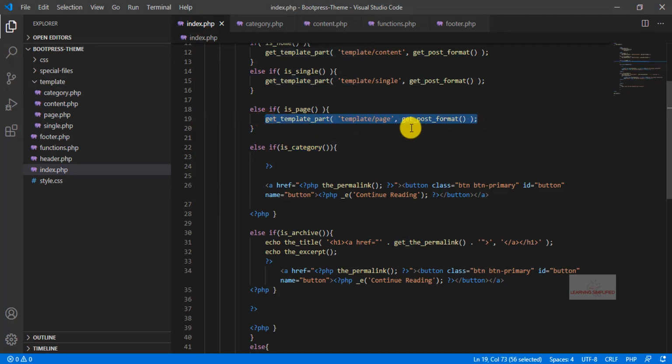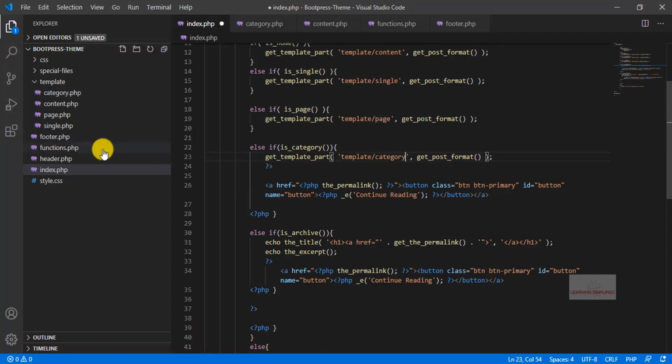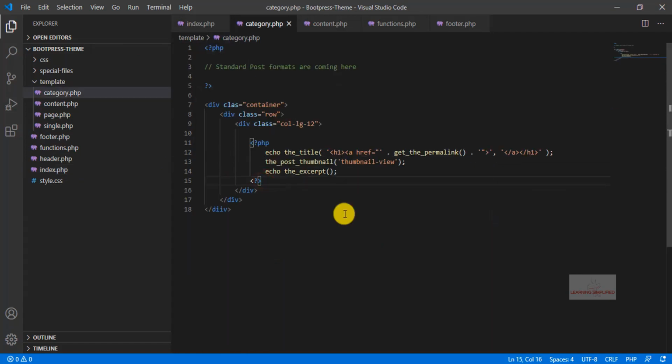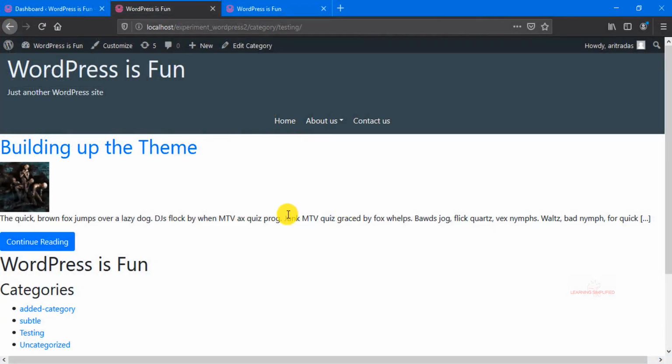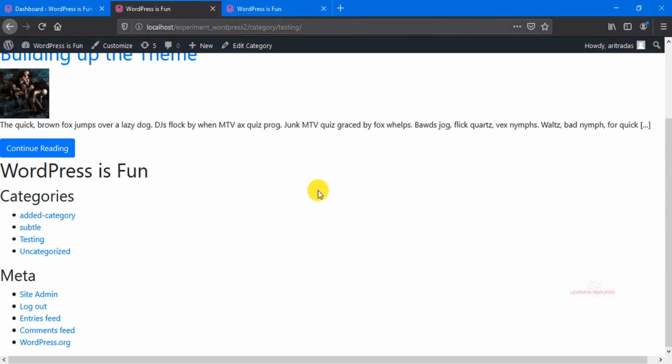We need to copy them from this page, paste it right over here, and then change this category name, because this is the category page which should be in use for our category. This is the problem that we made earlier. Reload, and we can see that we are back in order.